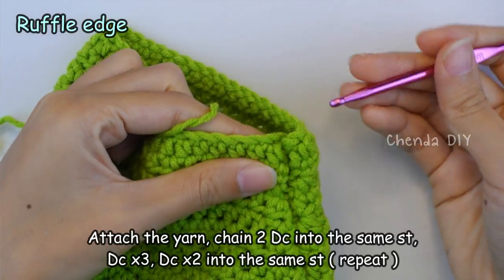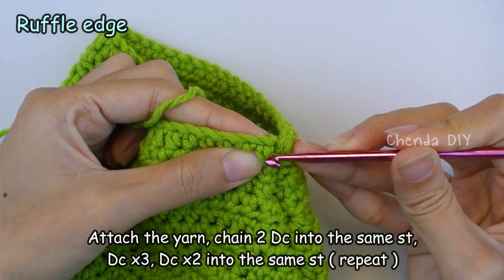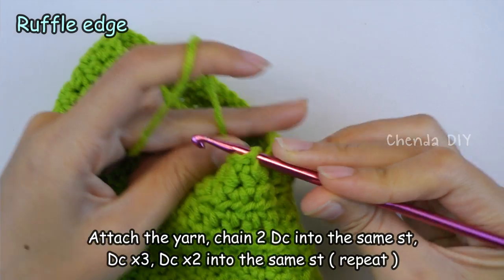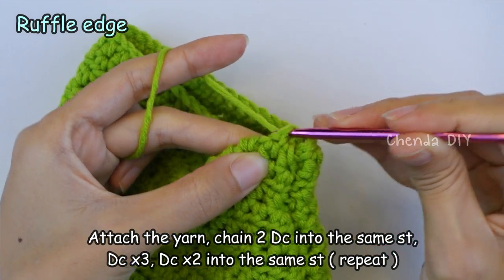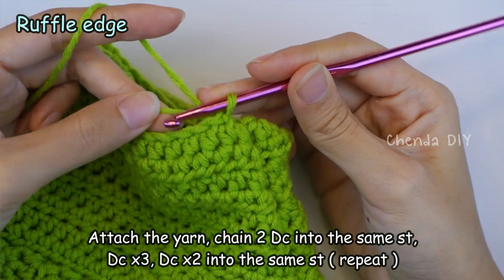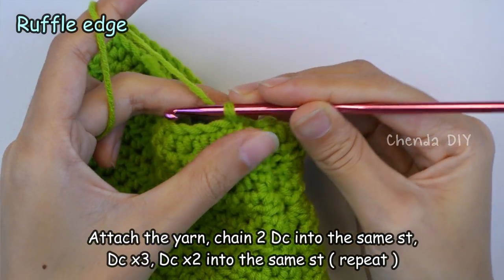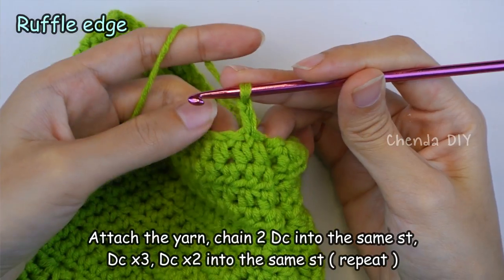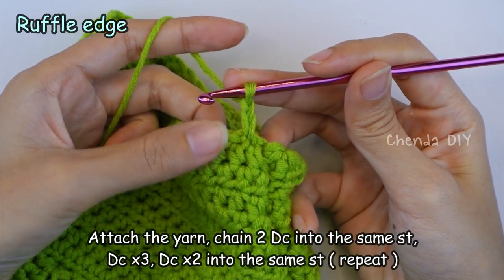Next, we are going to make the ruffle edge. To begin, attach the yarn. Chain 2. And we are going to make double crochet into the same stitch as the chain 2.